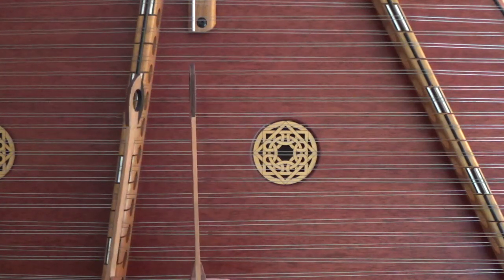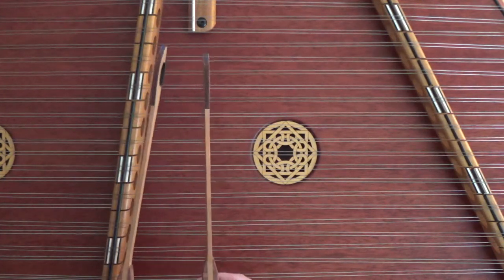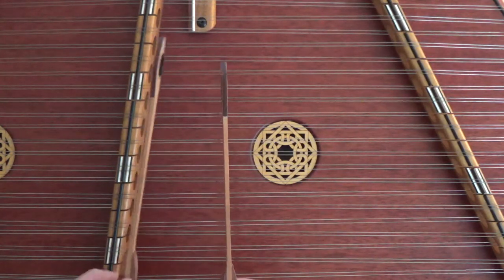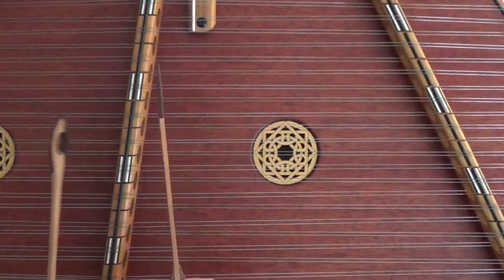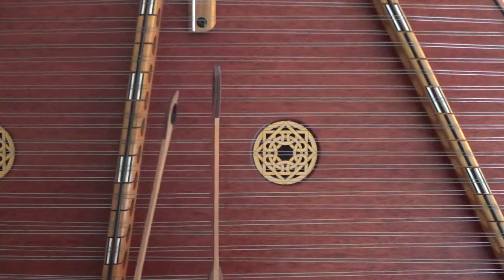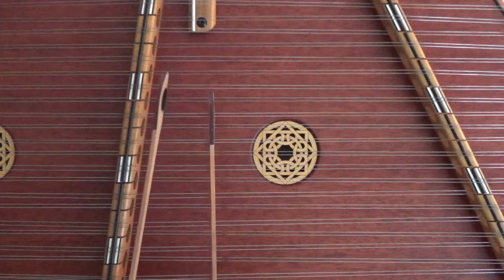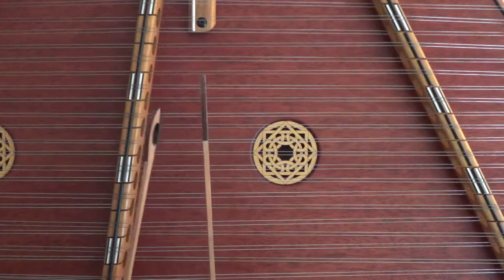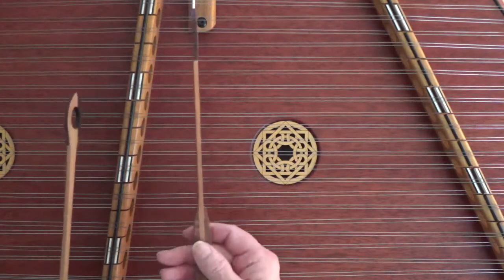Then you start the next line with the same rhythmic pattern but on the C. Cross over to the E, because again we're running into the F sharp. Come across to the D and back to the B. And then repeat. Cross over, back.